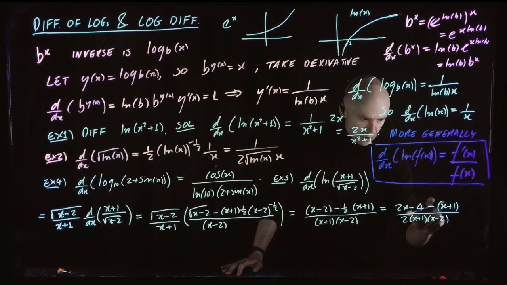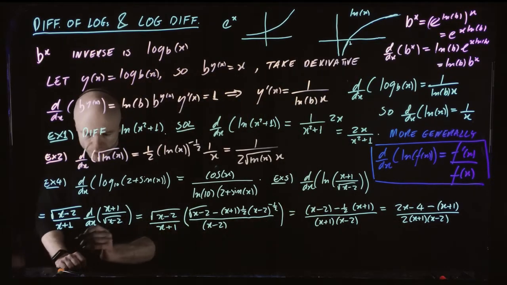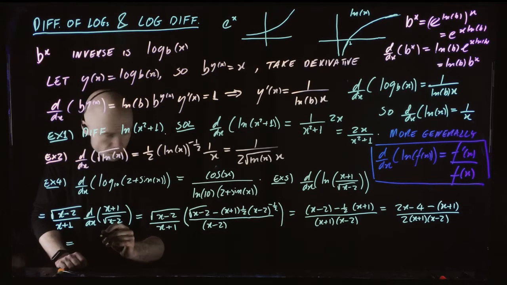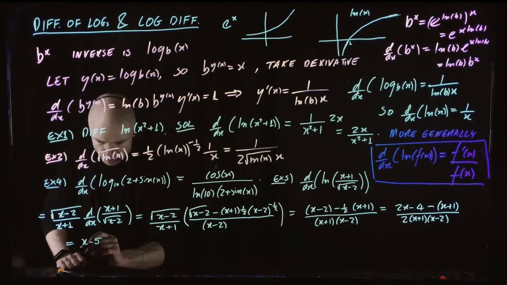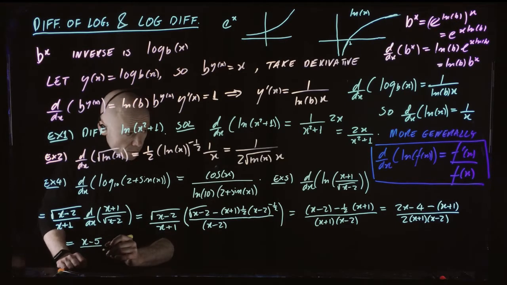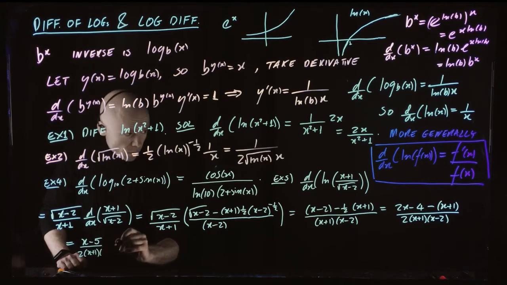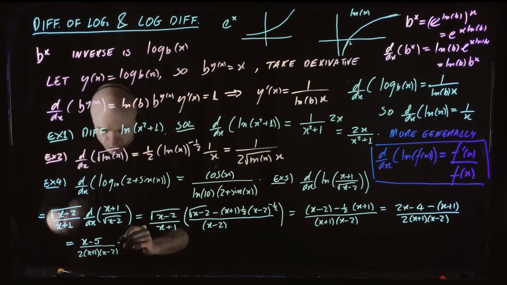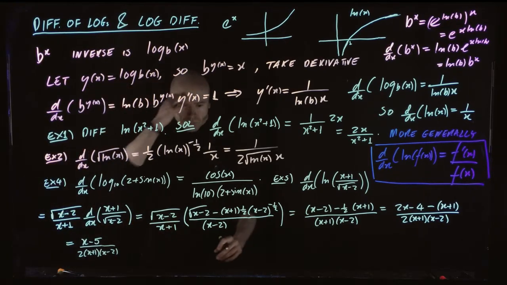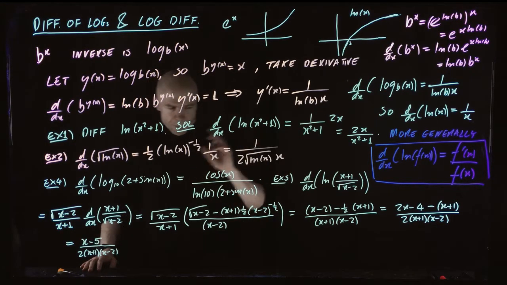All right, one of the x's will cancel. We're going to have a minus 4 minus 1, which is minus 5. And we're going to have x minus 5 over x plus 1, there we go. And that's the answer. So it's just doing what we know bit by bit.